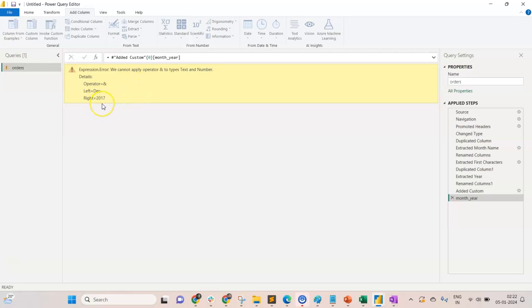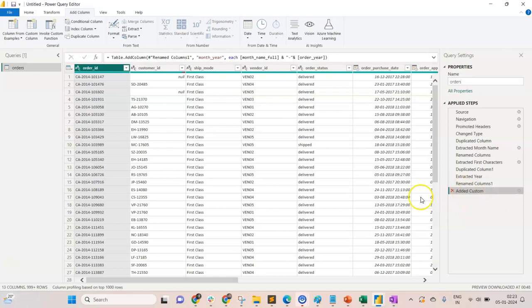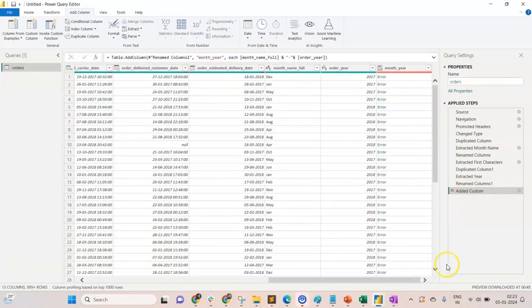Can both become text? If both become text, it won't complain. It is complaining because one of them is a number, and the ampersand concatenation operation requires all the pieces it concatenates to be strings. It won't concatenate a number and a string. That's what this means. Given that I understand the error, how can I fix it? Let's investigate how this could happen. Here the data type is ABC, or text, and here the data type is number.